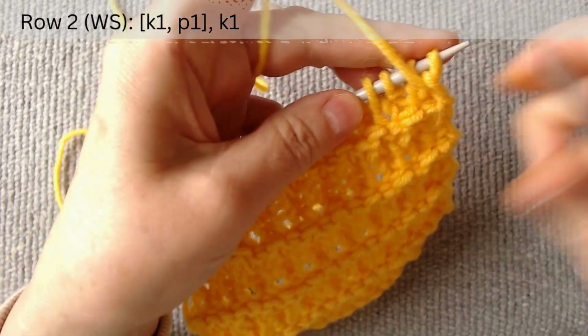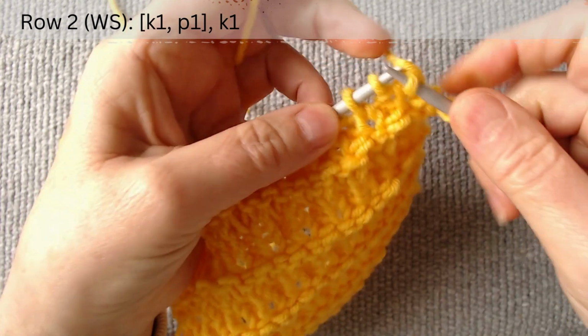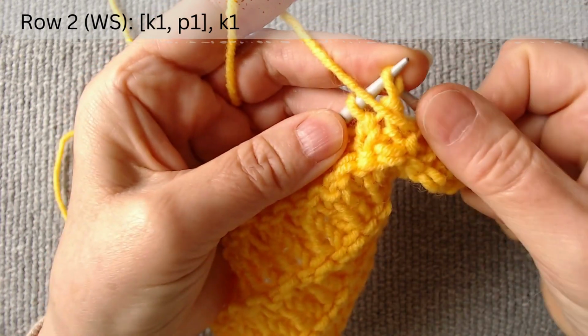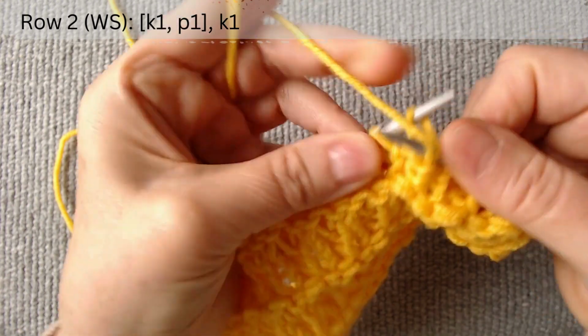The second row is on the wrong side. After the edge loop, knit 1 and purl 1 through the back. Again, knit 1 and purl 1 through the back. Knit 1 and purl 1 through the back.